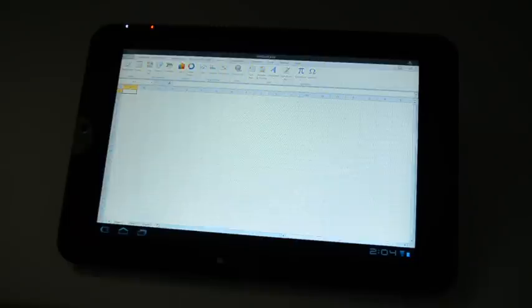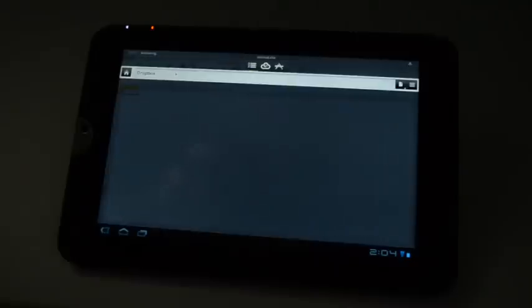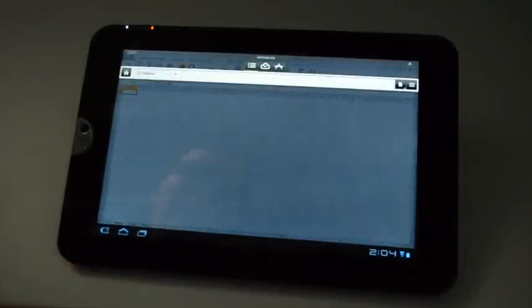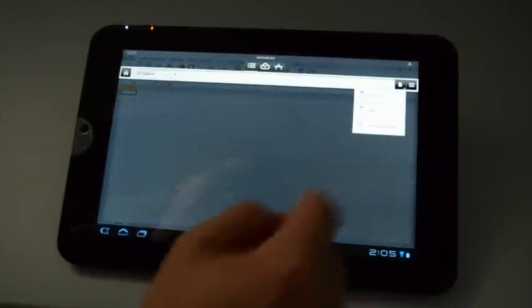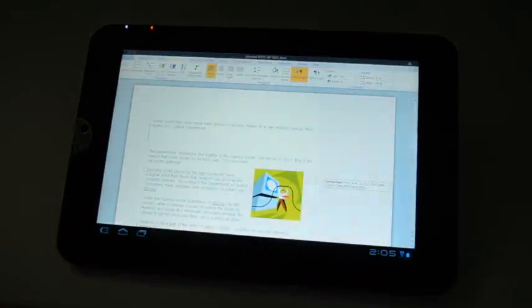And one of the reasons that we like this app over Android apps that focus on Word or Excel is because you get some more native Word features that make it better if you're working in a collaborative office environment. The app can sync up to Dropbox and other storage services such as Google Drive. If we open up a Word document, you'll be able to see some of the things we're talking about.